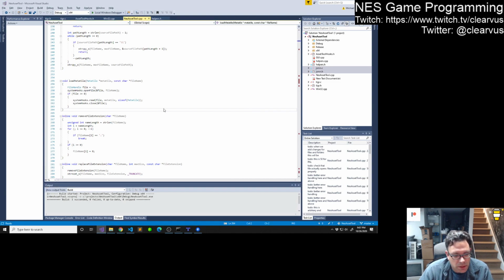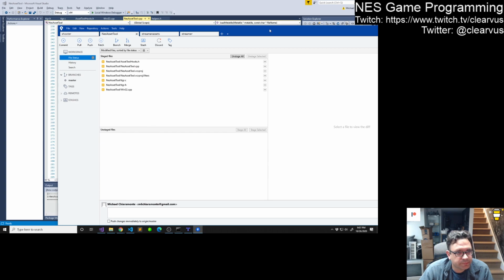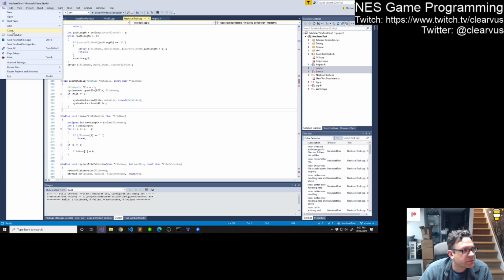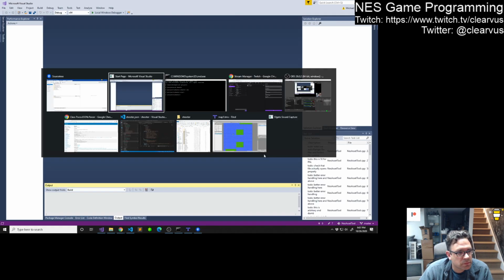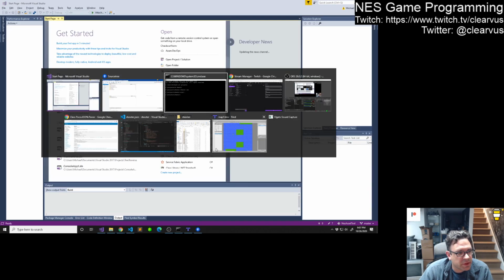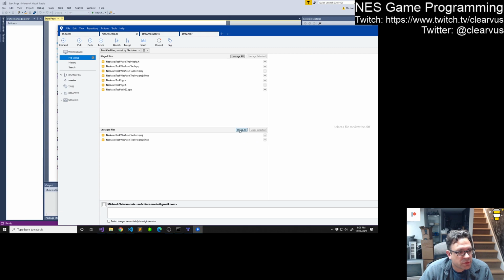Okay, cool. So let's close the solution, just so everything is committed to disk. Go to source tree, stage all. Storing changes before switching to Poco JSON parsing.